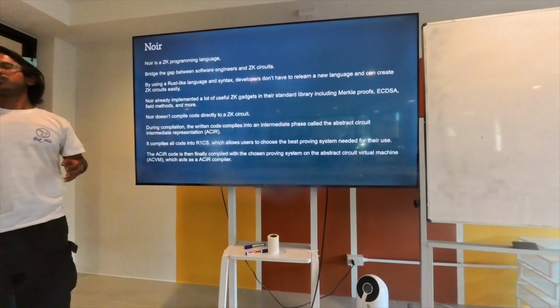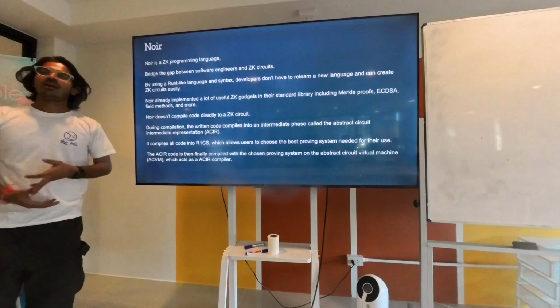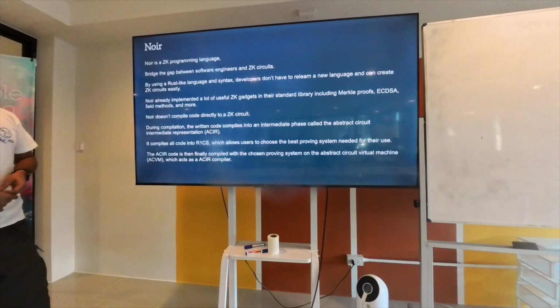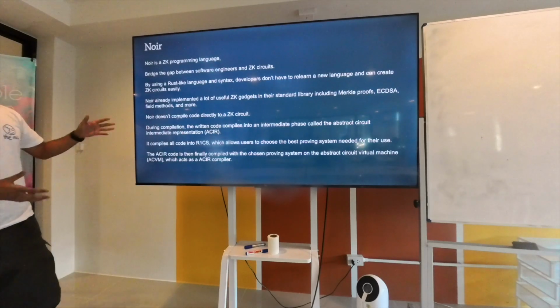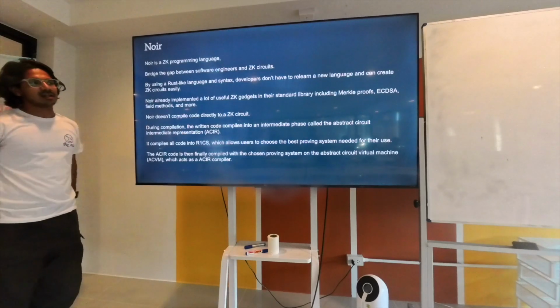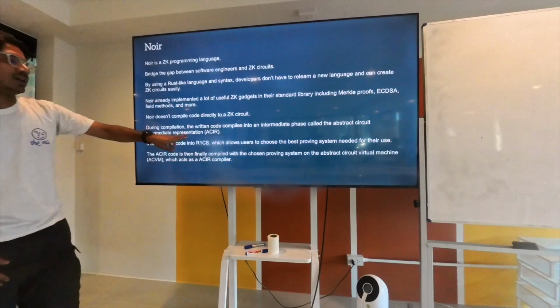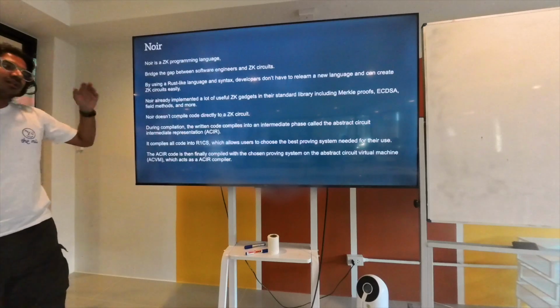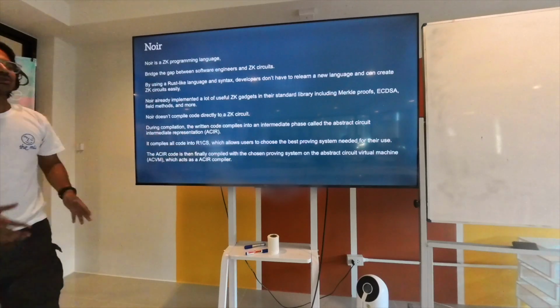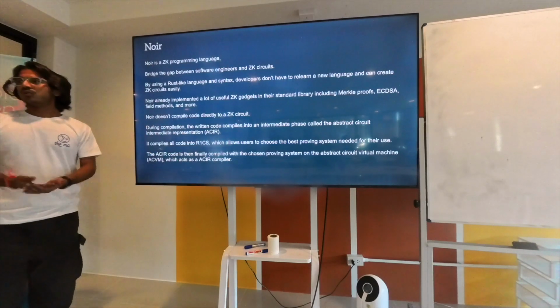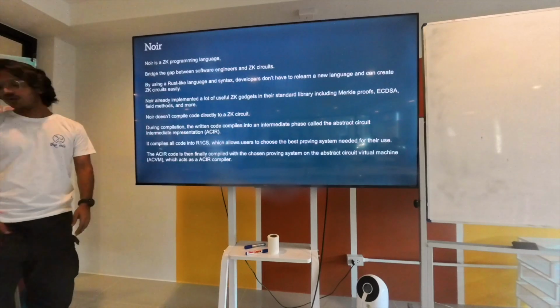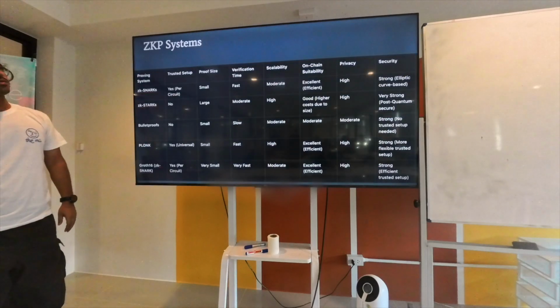If you write in Rust, you need to use different traits, but here it would be easier. It doesn't compile the circuit directly. It compiles the circuit into an intermediate format, and all the code eventually gets formatted to R1CS. So we have flexibility in the proving system: we can use either PLONK or Groth16, and different SNARKs.